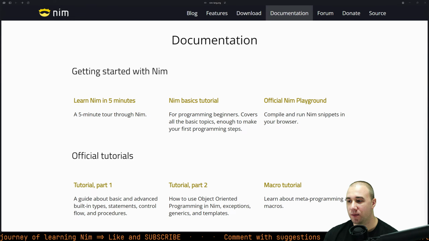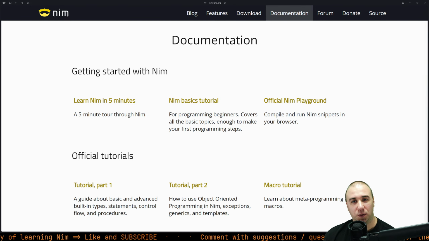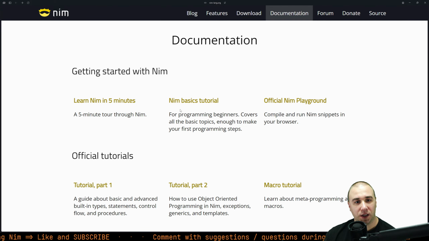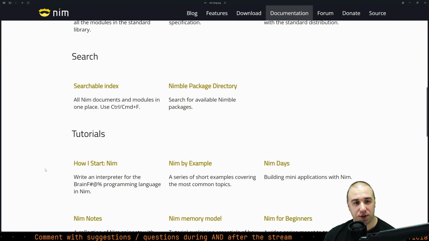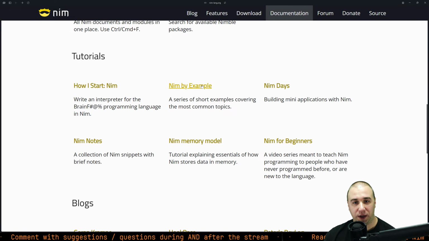Alrighty. So in the Nim documentation, we went through Learn Nim in 5 Minutes. We went through the Nim Basics tutorial. And we went through, what was it, Nim by Example.